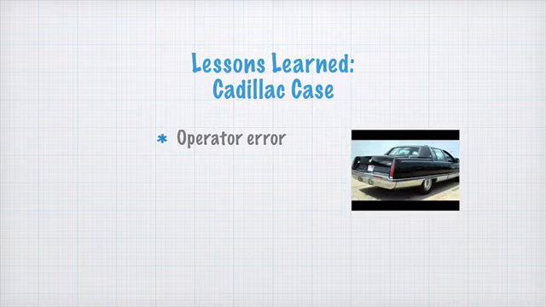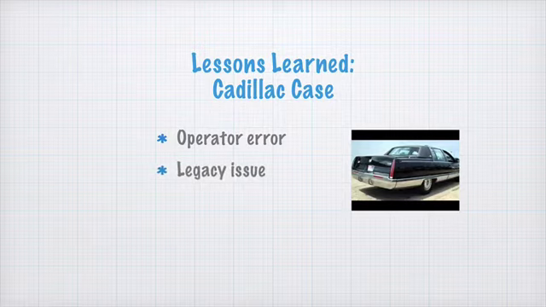So maybe this isn't necessarily design error. The operator, had they read the manual, would know that all they have to do is push the trunk down a bit and then the hydraulics would take over, avoiding the problem of damaging the trunk. But this sort of leaves out the consideration of a legacy issue.